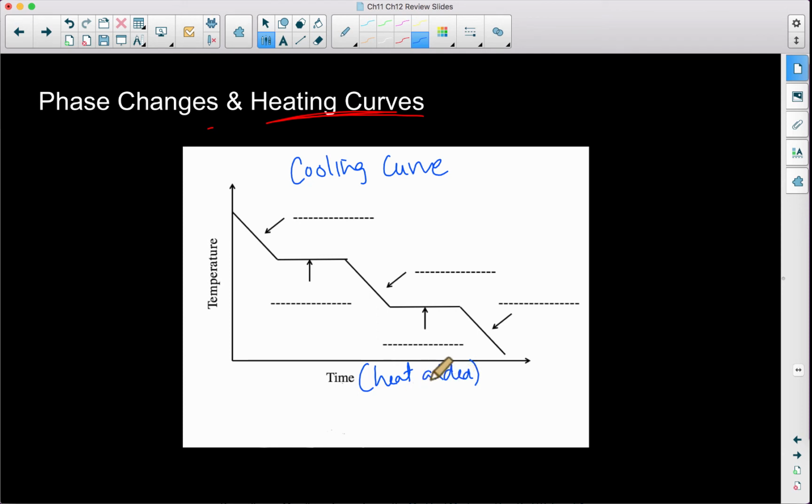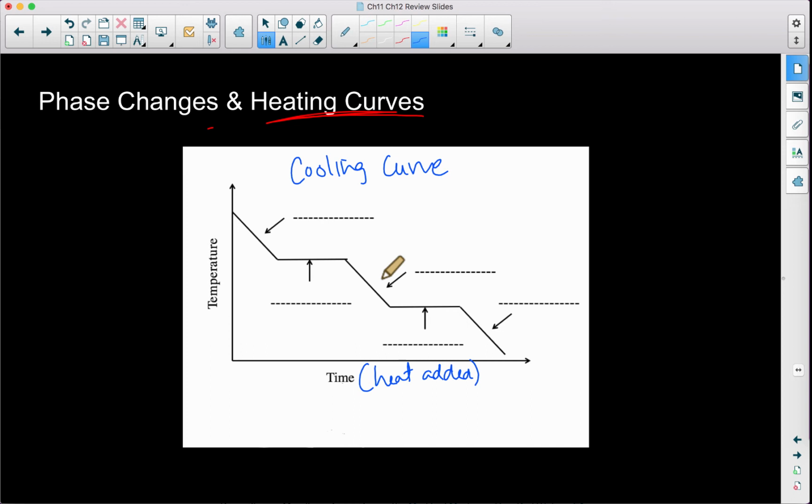Because like I said, when we talk about heat added, we are talking about a constant addition of heat per time, which means time would also be an okay x-axis label. Because it's like putting it on a hot plate and leaving it on a setting of 3, where the amount of heat added doesn't change over time. So anyway, let's label all our places. It's cooling now.